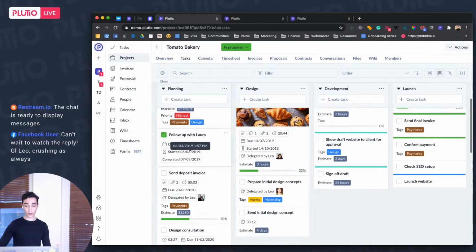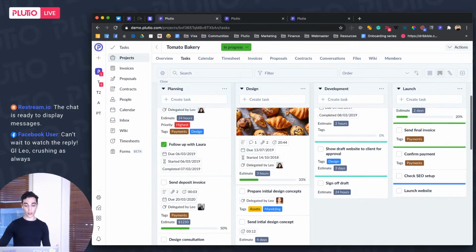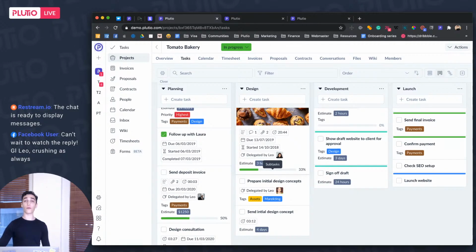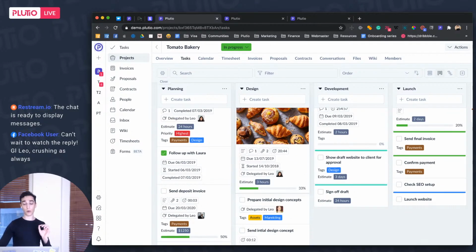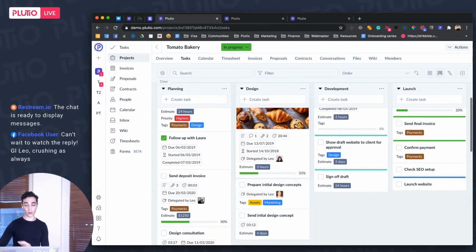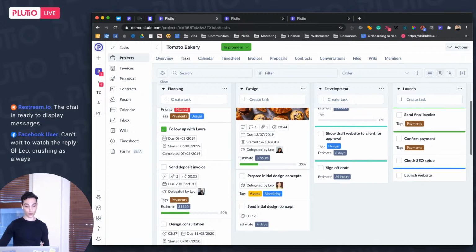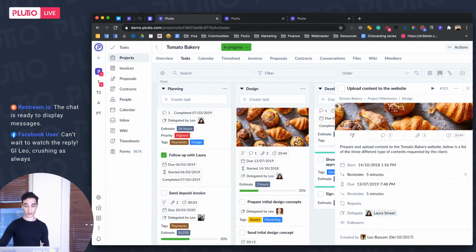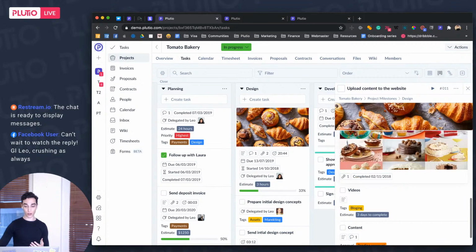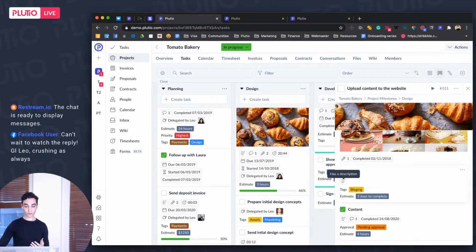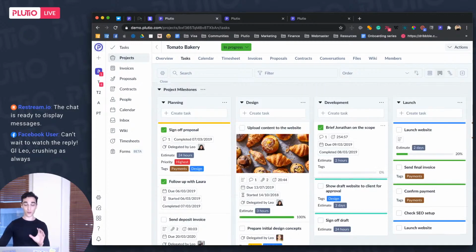One cool thing about this new design is also the subtask progress. Before, we only had a little percentage number that was crammed in with all other details, but now it's at the very bottom of the task and it gives you a more visual indicator of where the task is at, as you can see right here. So if I complete more subtasks, it will update in real time, as you can see.